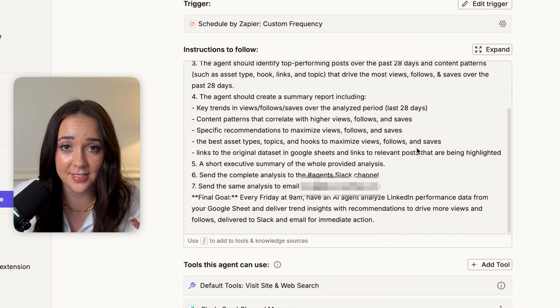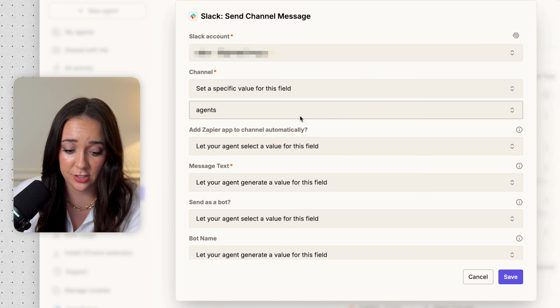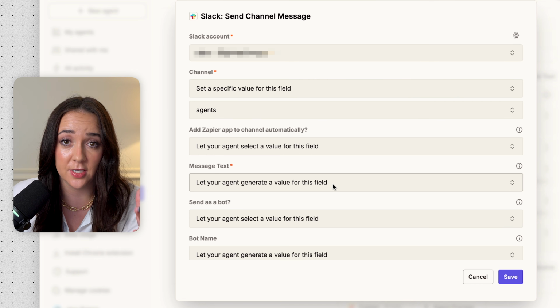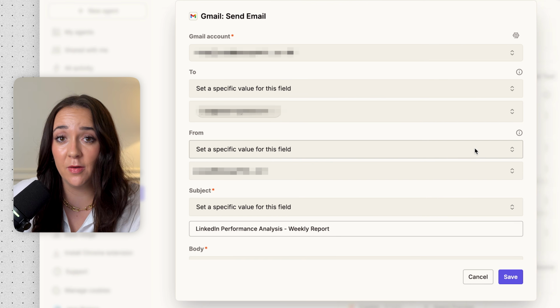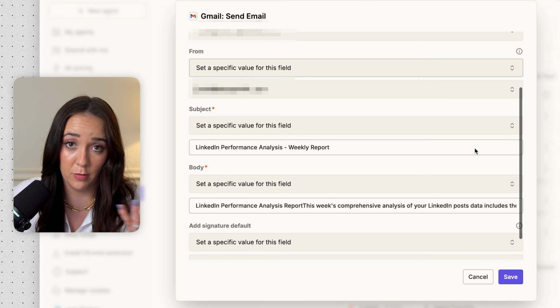And of course I can edit these and customize them anymore if I need to. And here's the Slack configuration. I can actually change the channel anytime I want, or I can do a custom message text, but I'm honestly gonna leave all that up to my agent and see what happens. Same thing with my email. I can configure all the detailed settings here, but I'm just gonna let my agent decide most of them. You know what? I really trust my AI data analyst agent.